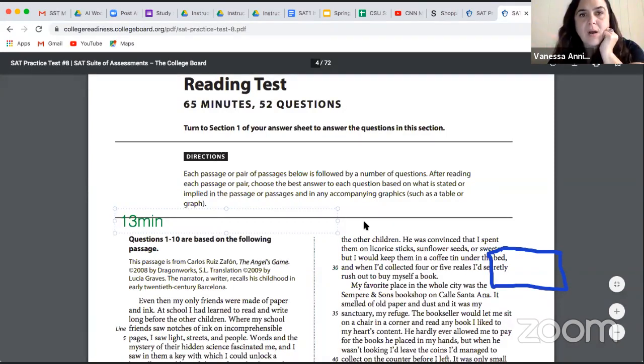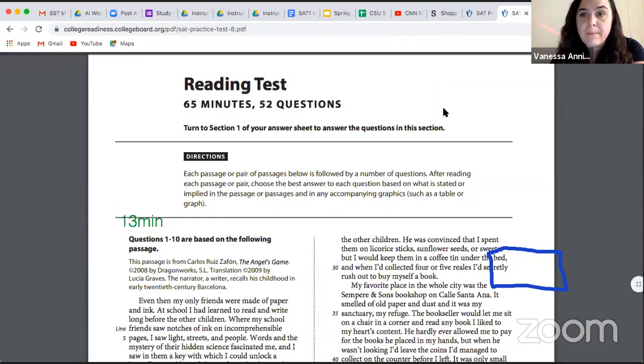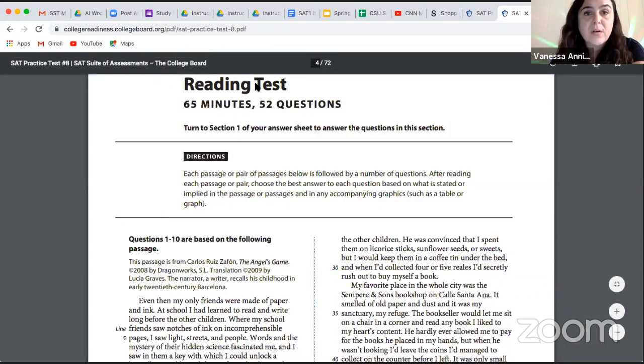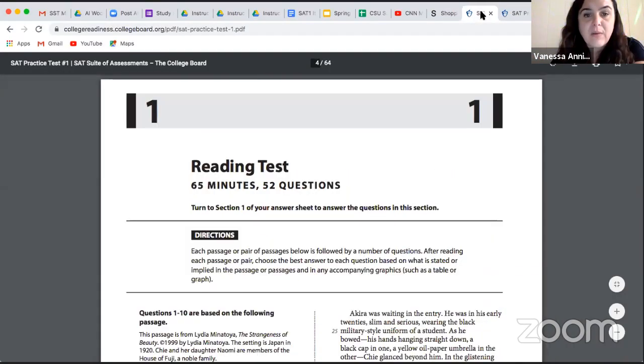Now, a lot of students that we work with find this a challenging timeline, specifically if you end up spending a lot of time on reading. I've seen kids when I proctor spend 20, 30 minutes on just one passage, which is a scary prospect.